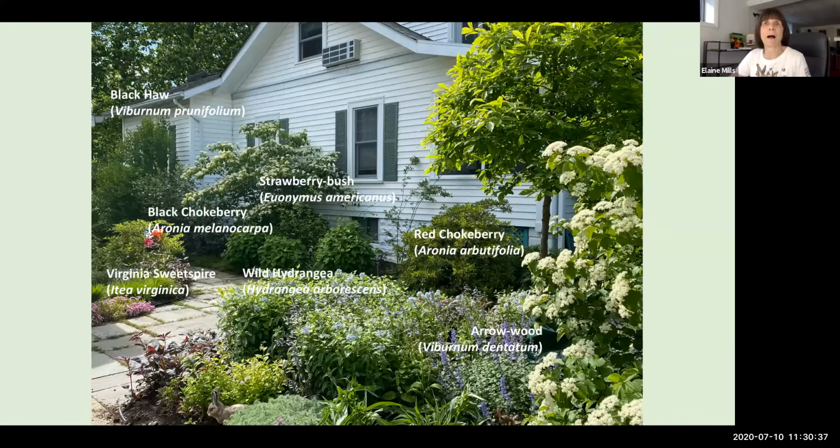Okay, I have to say that when I first moved into my home in 1985, there were some of these invasive plants, including nandina, in the yard. And so many of us have begun with those plants. Some of us unwittingly, before we learned about their invasive tendencies, actually went out and purchased them. What I did was I just retroactively went and I removed those plants.